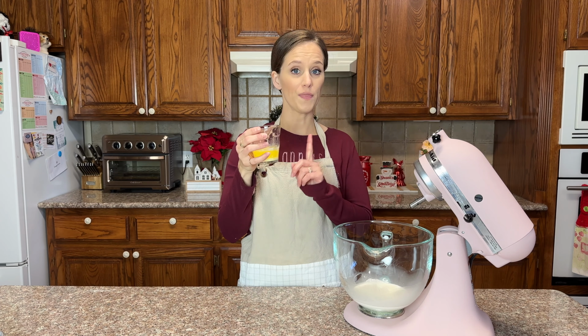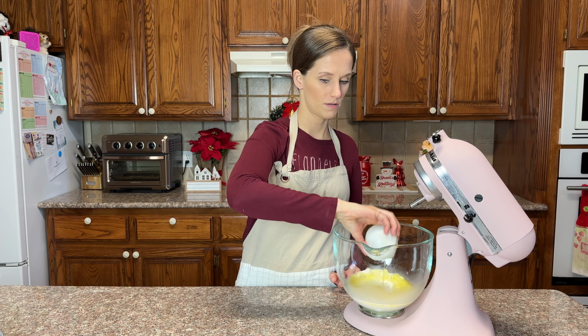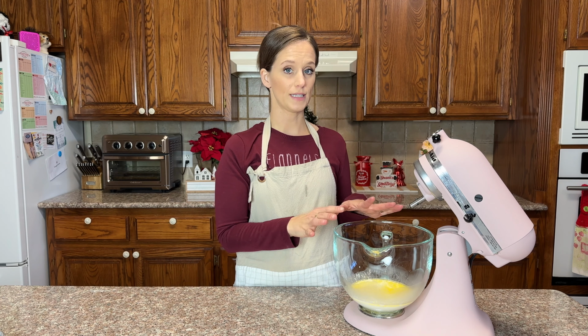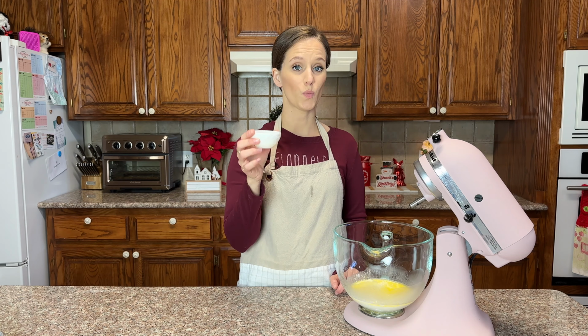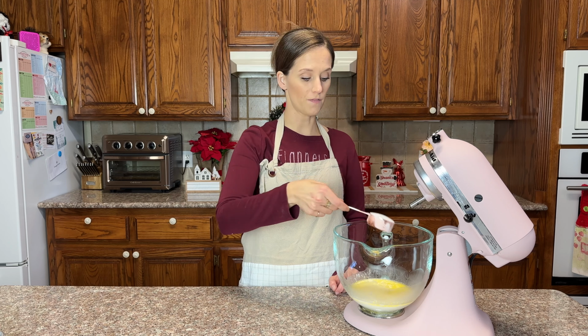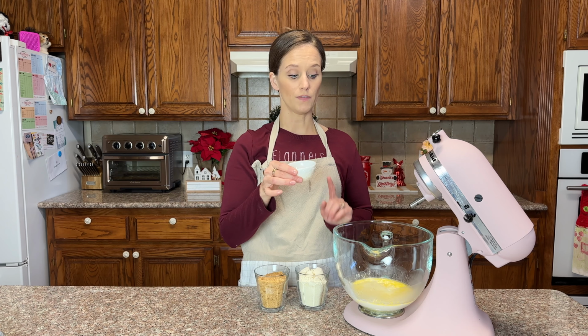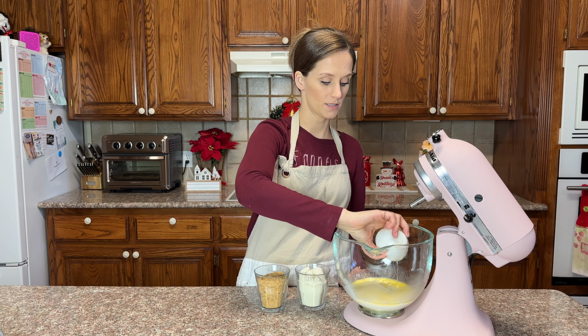Next, we have 1/3 cup of melted butter, 1 egg. That is it with the wet ingredients. Now we'll do dry. We need 1 teaspoon of salt. We need 1/4 of a cup of allulose. We need 1 tablespoon of sweet corn extract.